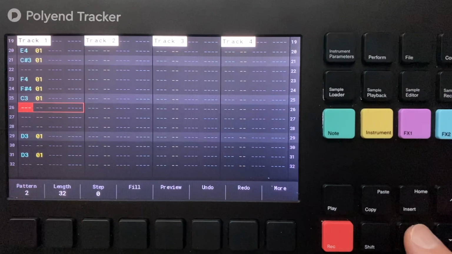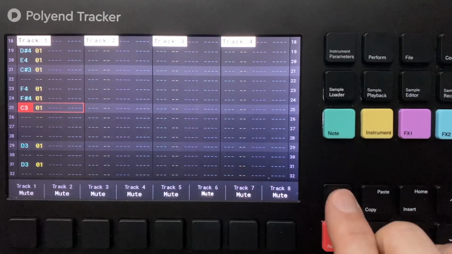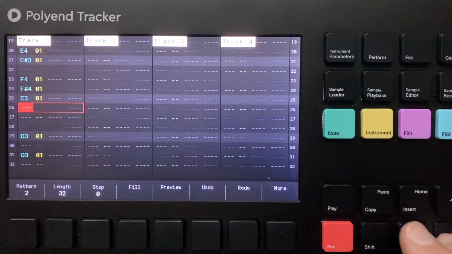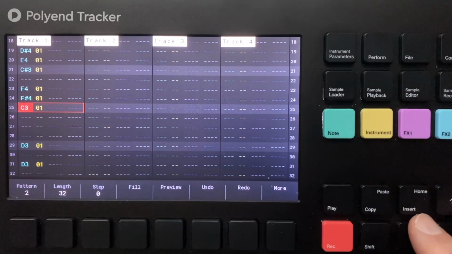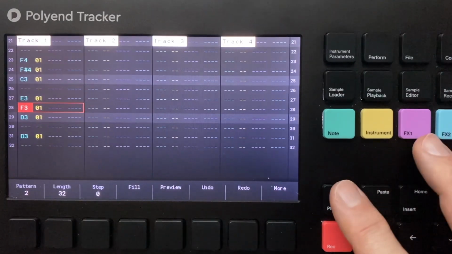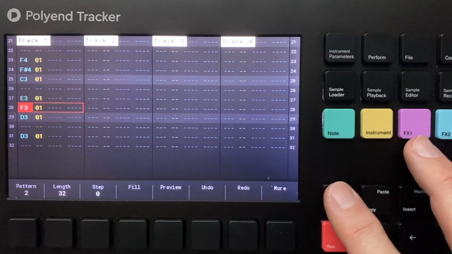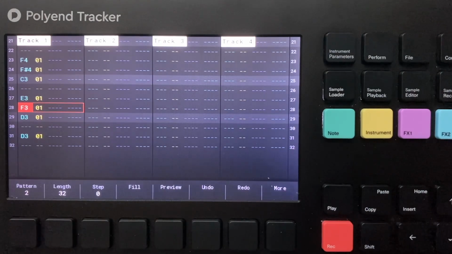Okay, that's working for me. By the way, if you hit shift play, you'll play from wherever your marker is. I'm sure a lot of people are aware of that, but in case you weren't, it's a pretty nice feature. Let's see this one. How about we put, okay, I like that. So we'll keep this as pattern 2.